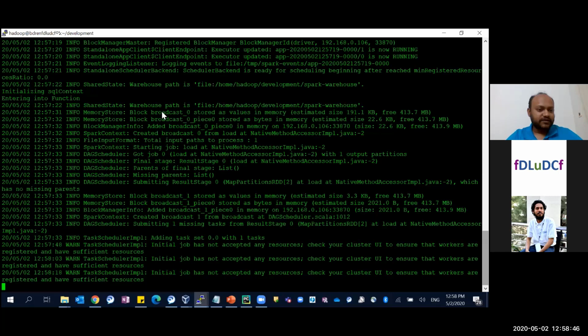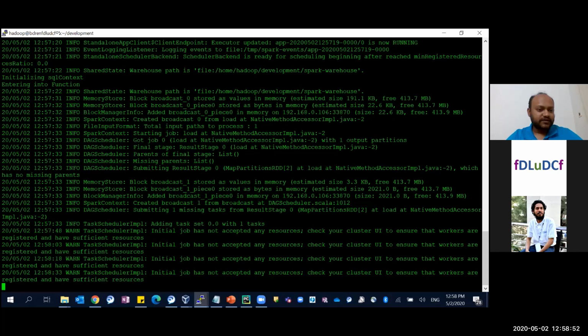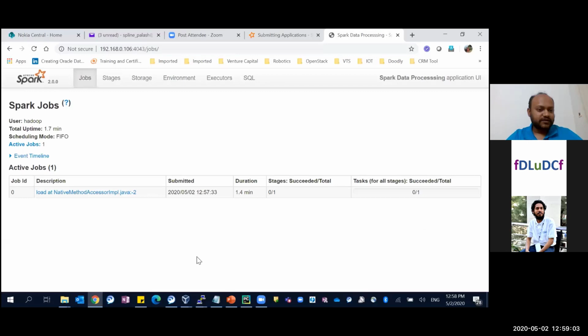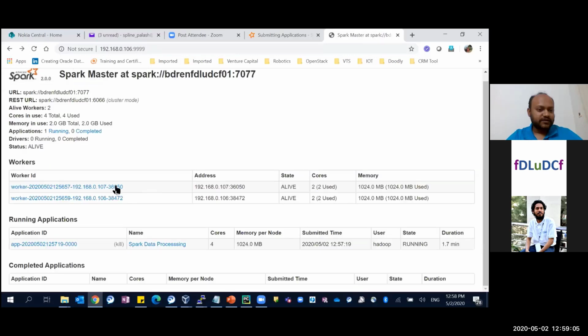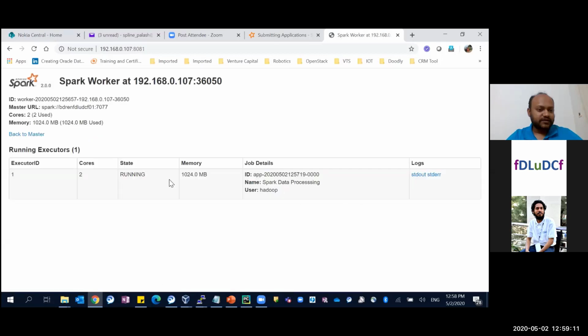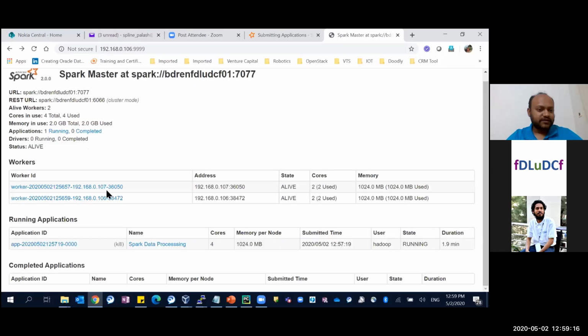You should not get, start or... so we have two executors running here. And they have two CPUs assigned and 1 GB memory assigned.